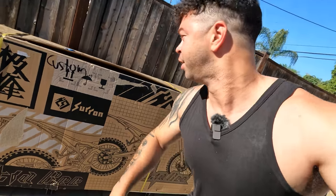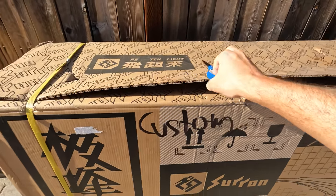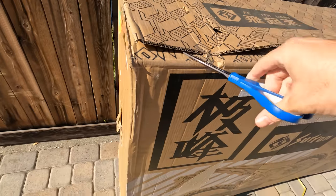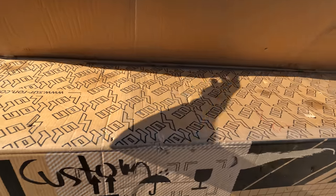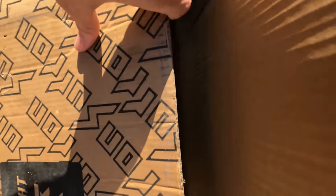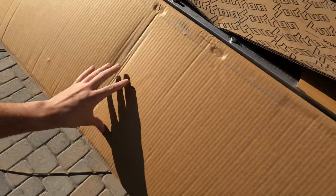I'm going to be sweating this whole time — it's real hot out here. But without further ado, we're just going to start opening it up and see what's inside. The first question most people are going to have is what vendor did you use? I got it on Alibaba. We'll talk about that in a bit. First, let's just get this box open.